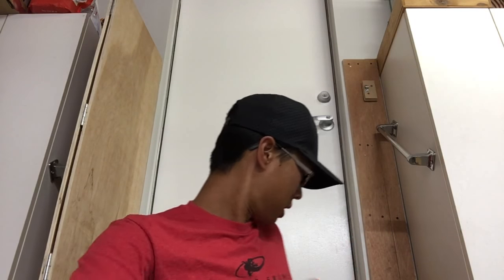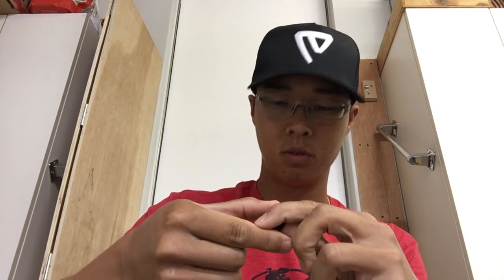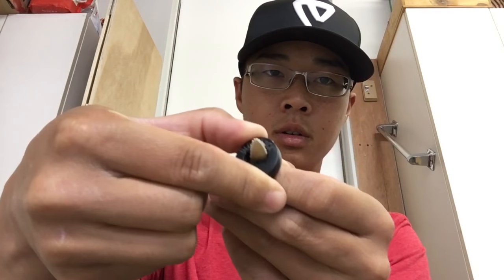Pretty simple and easy to do — just open up the square knot, or in most cases people already have them undone because they don't know how to redo it. Open up the black one, there's a little slot in the bottom. Just take one, press the clasp down, feed it right through, push it all the way down or however your preference is. Pretty simple and easy.